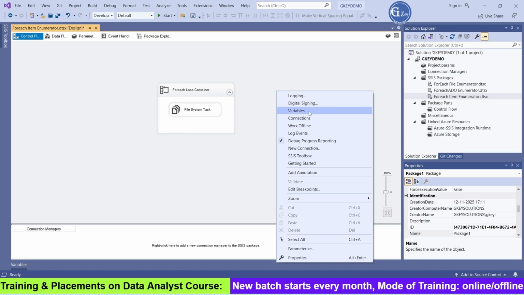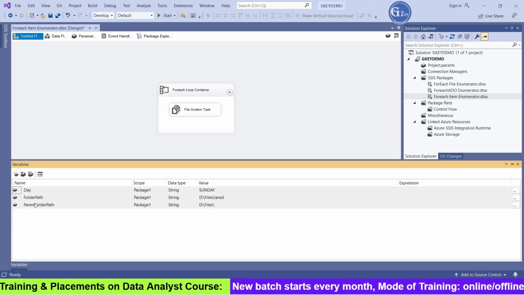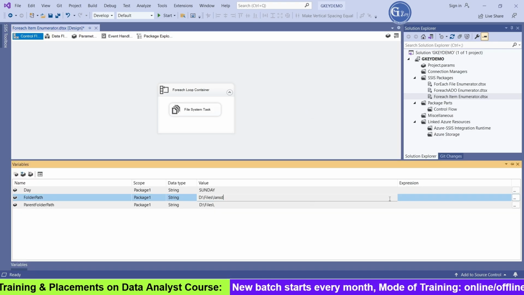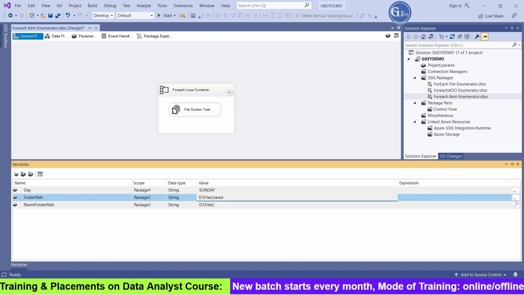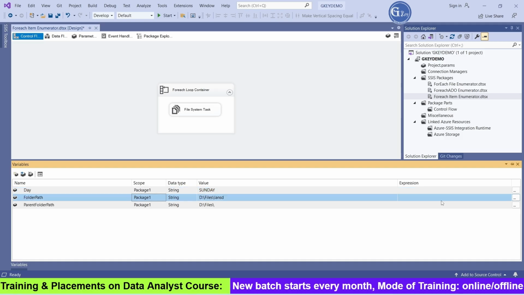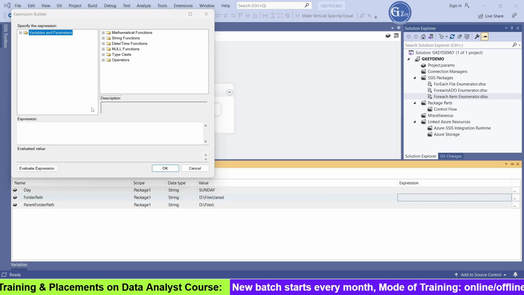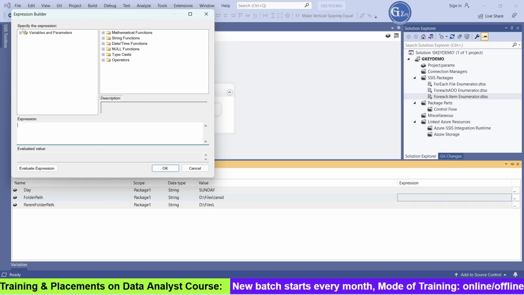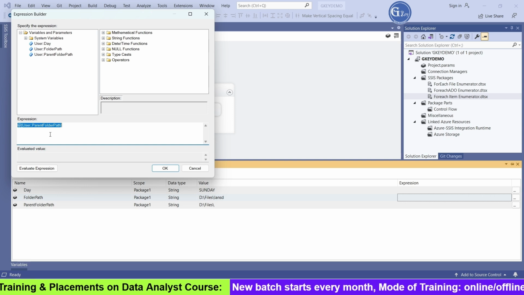Now we have to make the value of folder path dynamic. This is the value of folder path. In the expression of the variable folder path, here what I am trying to do is make it dynamic. First I am taking parent folder path.